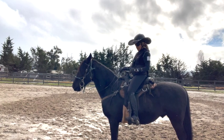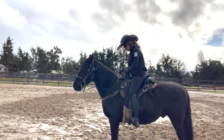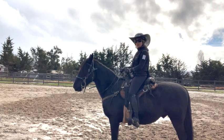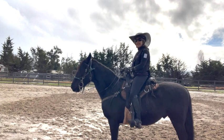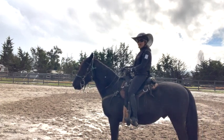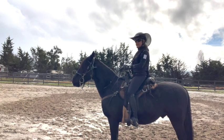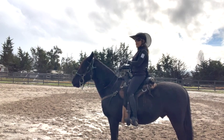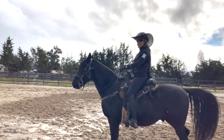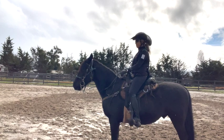We want to ride them in this position because right behind their wither, which is right here, the closer we sit to that, that's where the horse is strongest and can carry us the best. And we're trying to keep our horses healthy and sound. So even if we have to use these other positions to get them to gait, in the end, we would like us to be as balanced as we can over their center of balance. Okay. So that's the straight position.